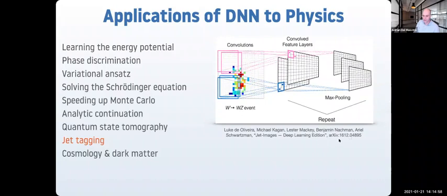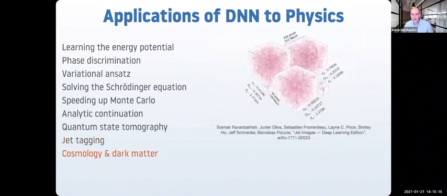So this is a nice paper that's actually even readable. Well, I found it readable, even though I don't know a lot about the underlying physics in this case. I like the title of this one too, Jet Images Deep Learning Edition. So I tried to choose papers that were cool, but also had cool names. And then as a final one, you can essentially predict cosmological constants by trying to understand potentially the dark matter distribution of the universe.